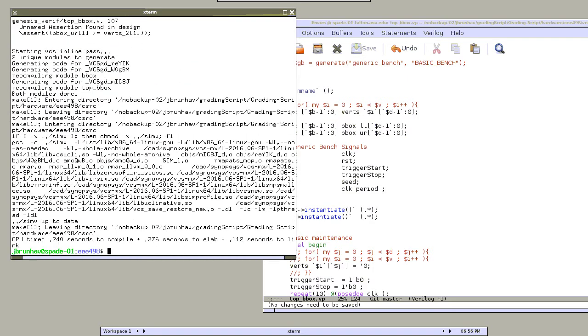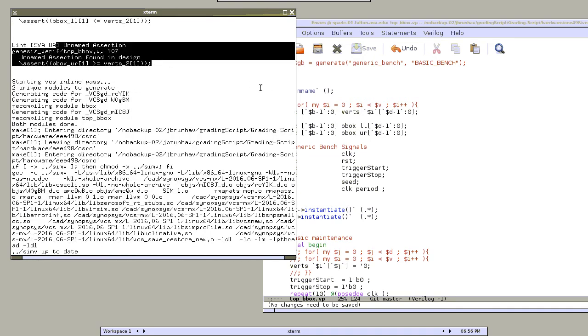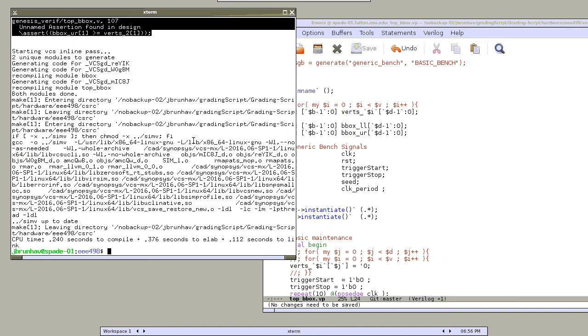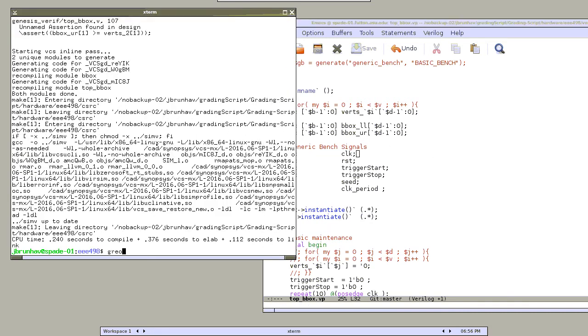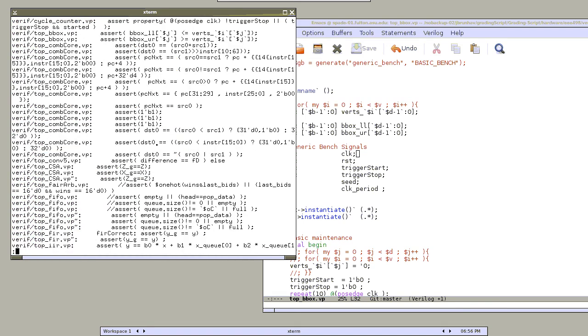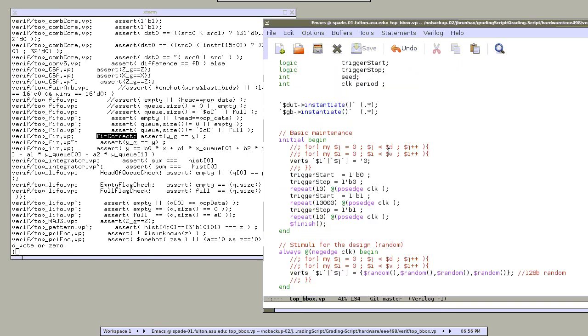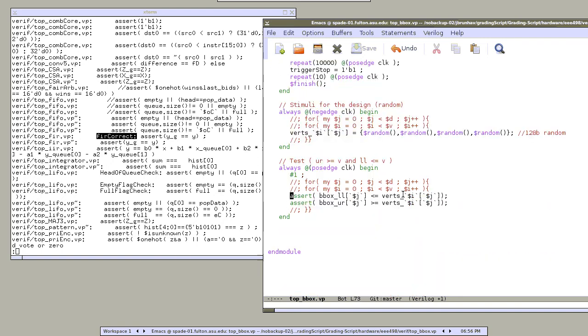So, as far as I can tell, this is a new lint warning that's fun: unnamed assertion. So let's see, have I started naming assertions somewhere else? In var star. All right, have I given any of the asserts names? Pipe it to less. Yeah, so this is the way to name them. So we'll give them some names.